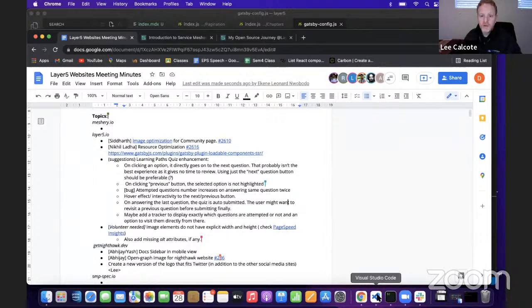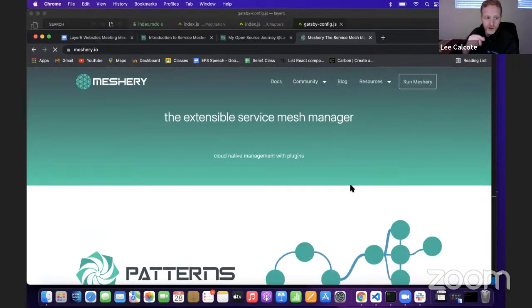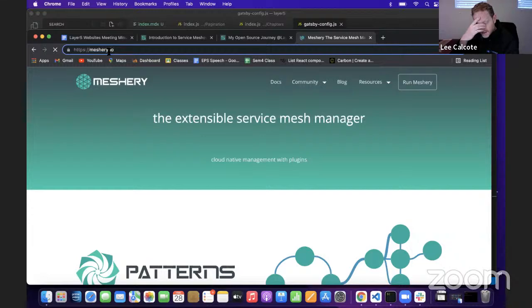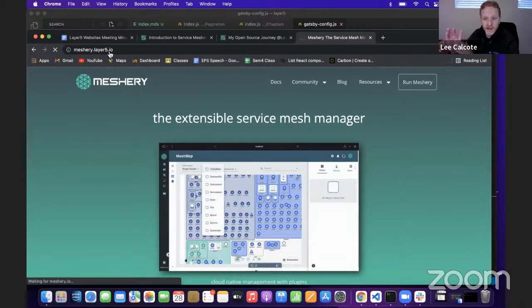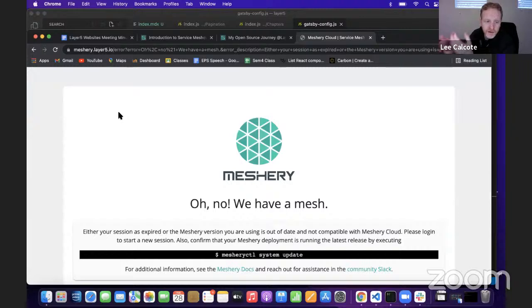So where will that be? Today, the start of that is at meshery.layer5.io. If you visit that URL right now, it will not prompt you to sign in. It will say your local version of Meshery has a mismatch, it's not the same version, we're not compatible with Meshery Cloud.